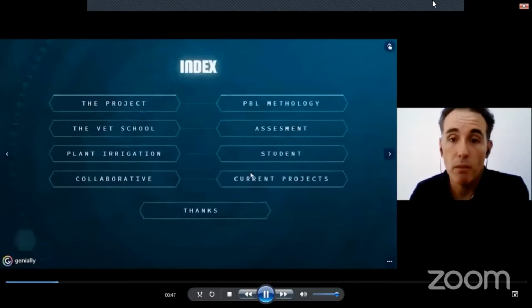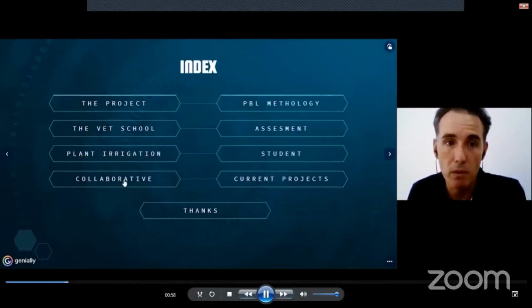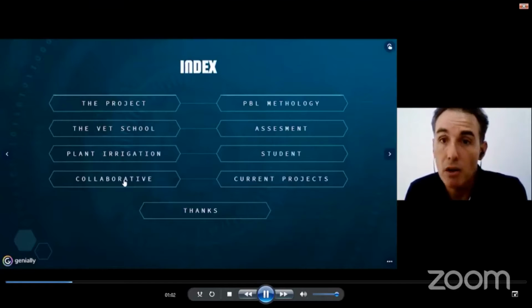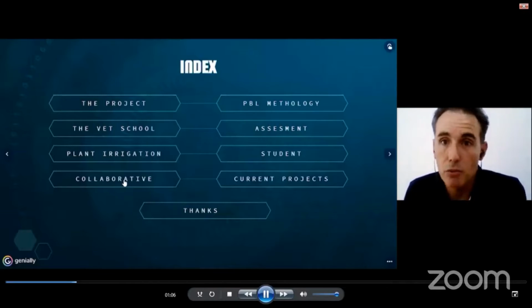This is the index of what I'm going to talk about in this presentation. We are going to talk very fast about the project, who we are, our VET school, this project, how we work in a collaborative way with the students. Also, we are going to talk about the methodology we used for learning, teaching, and also related with the formative assessment.